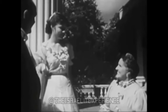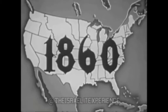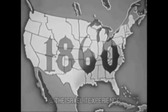This, then, was the social organization of the plantation. The aristocratic class of the landowners who had wealth and privileges, and the laboring class of the slaves who had little wealth and few privileges. The plantation system in the United States reached its greatest development before the Civil War. By 1860, plantations reached from Virginia to Texas.